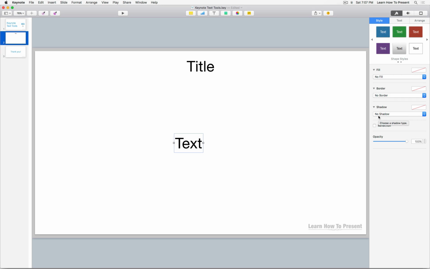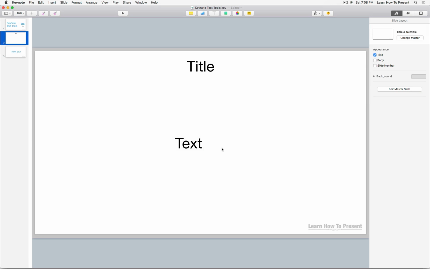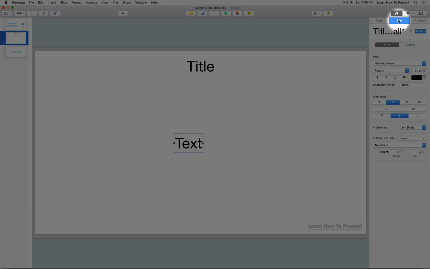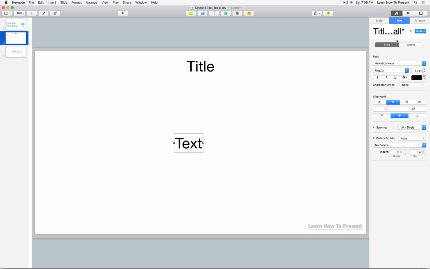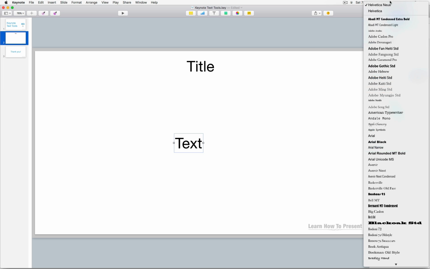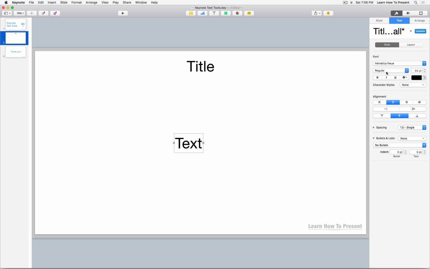Okay, so now that we've gone over the basic style options, let's select our text box and go back to the text menu up here. So this is what you're typically used to seeing on a document processor or word processing app. You have your font here. You can choose one of the pre-selected fonts, or if you've installed some fonts on your system, you can go ahead and use those. And within each font there are some options in terms of modifying the style: regular, medium, light. It goes on and on.